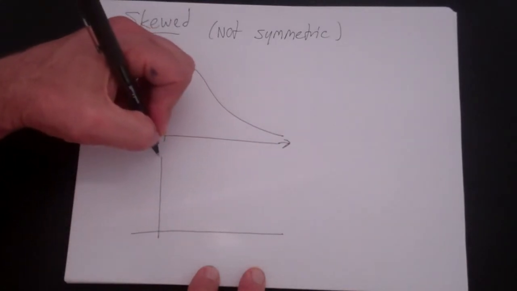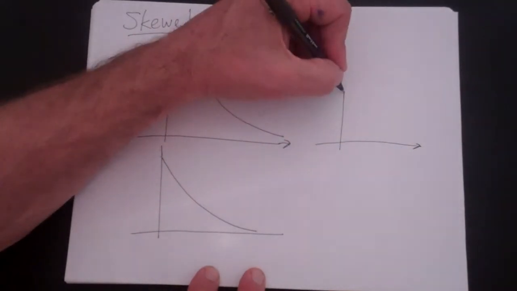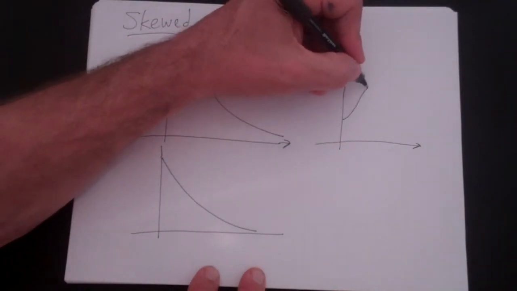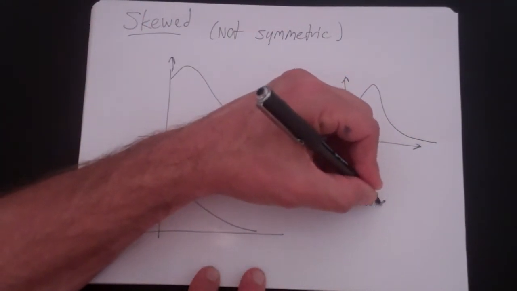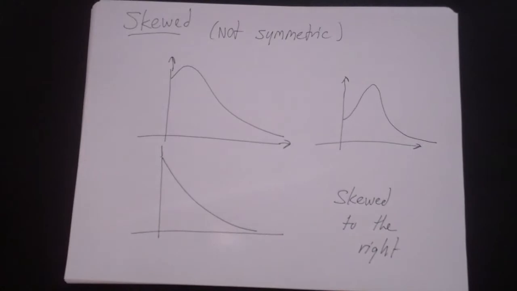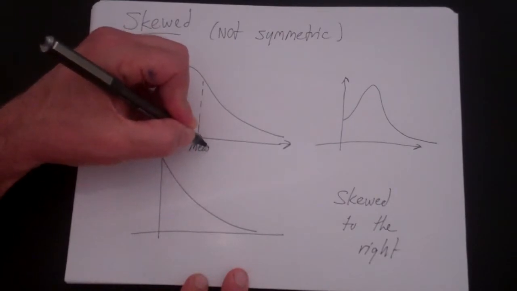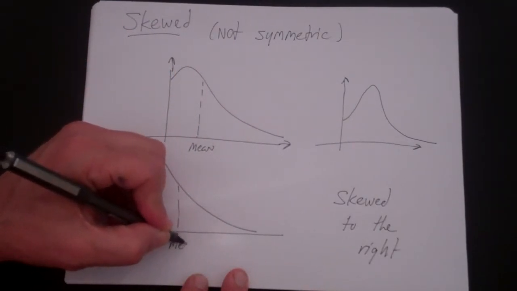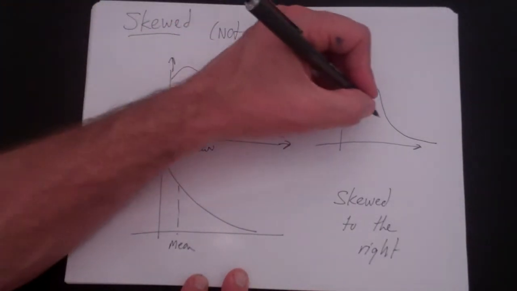Another one could actually look like this. Or let's do one more. And all these are called skewed to the right. And if you notice all of these, if you calculate what the mean is going to be, I'll just eyeball it here, so we're not exactly sure, but the mean should be roughly there, roughly here. This one would probably be here.